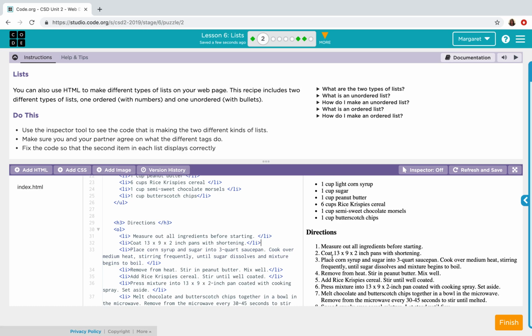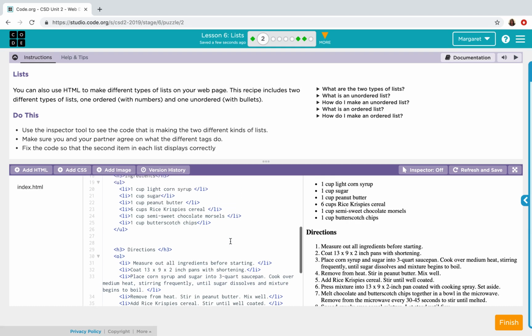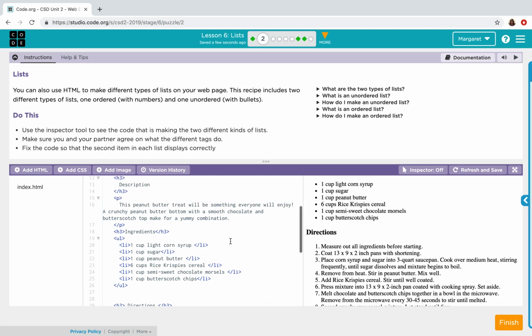So how did we get this to be a bulleted item and this to be a numbered item? Because that's very important. As you can see, list items always use the LI tag regardless of whether it's bulleted or numbered. What makes them either bulleted or numbered is this right here.